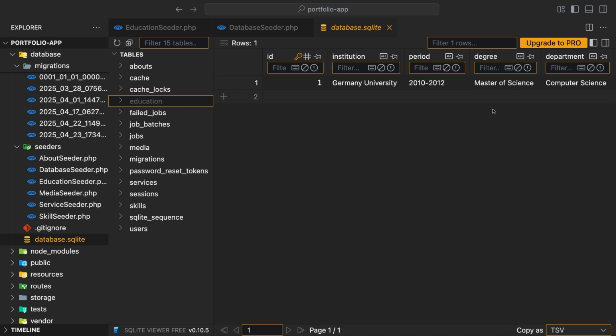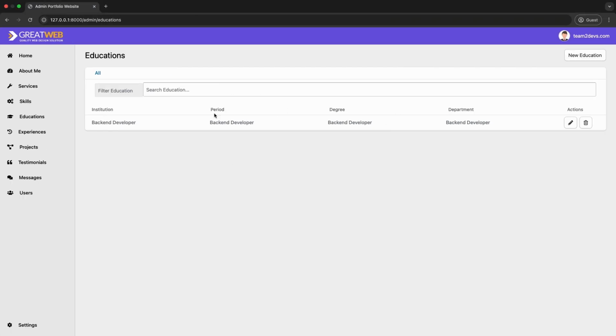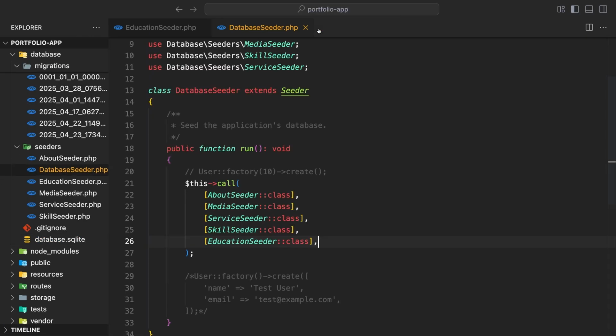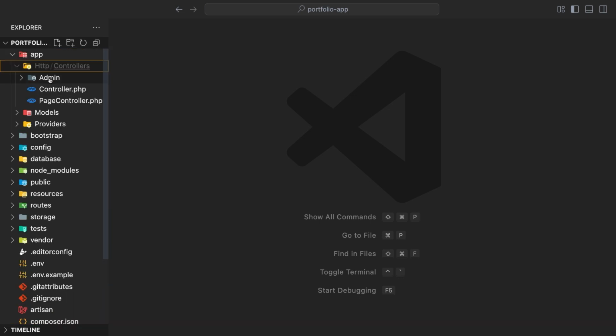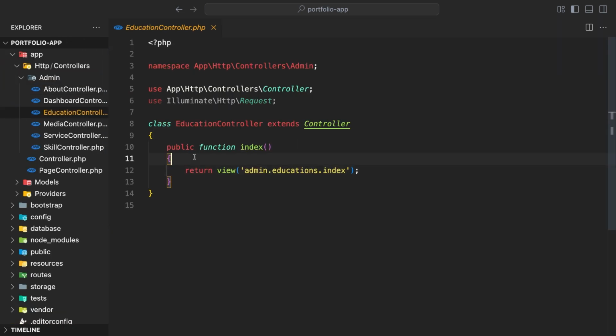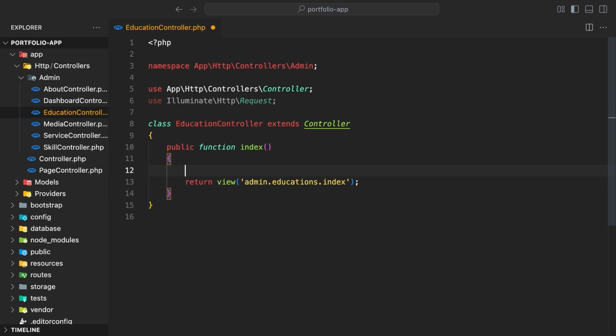Alright, now we are going to fetch these seeders from the database and show them in the table. So let's first go to our education controller. Over here, create a variable called educations, which will get Education ordered by id descending.